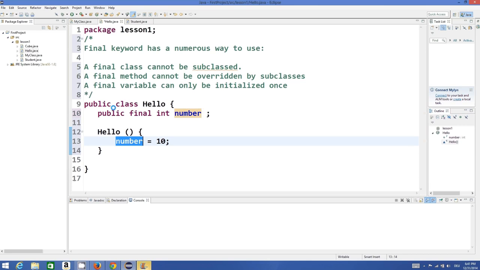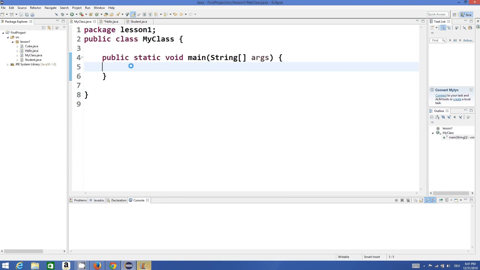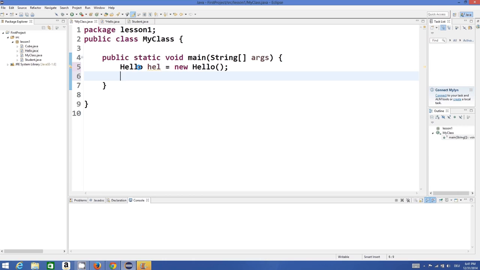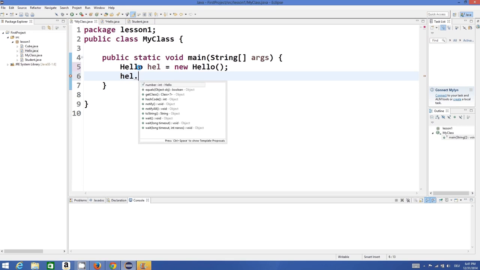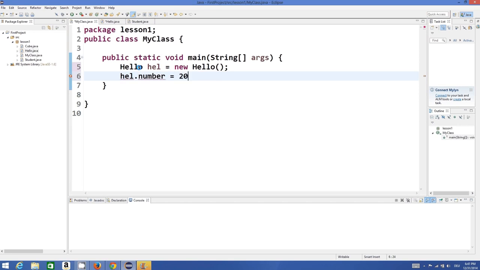Now I will create an instance of this class in my main method. Hello hel is equal to new hello. And I will try to assign a value to this number, hello dot number, once again, for example 20.